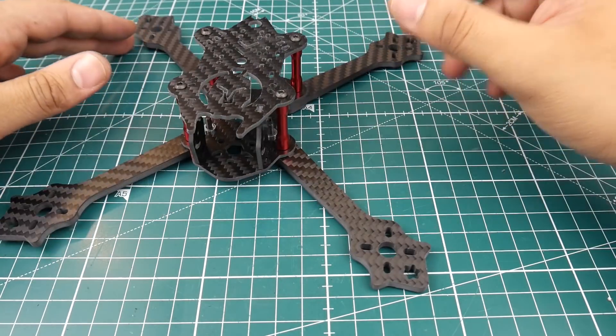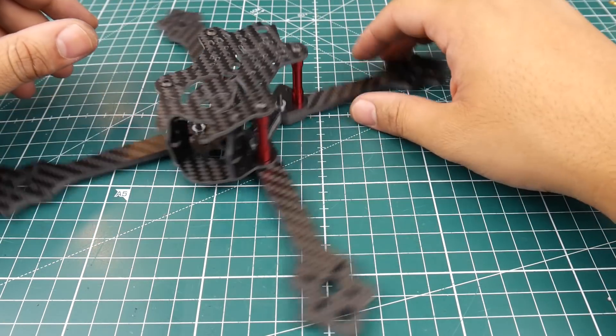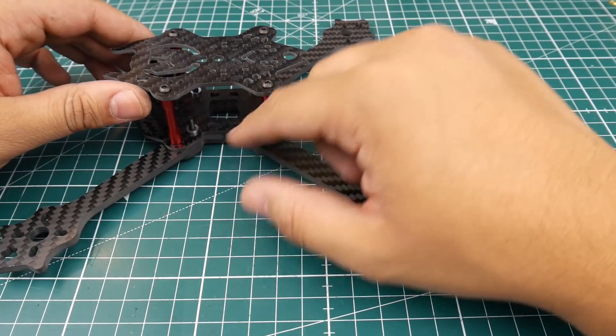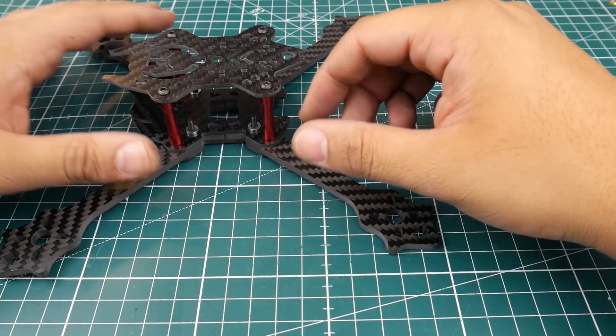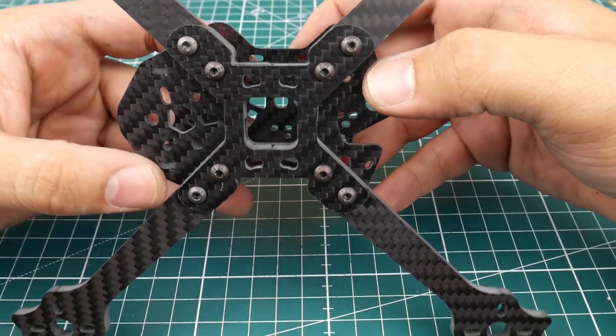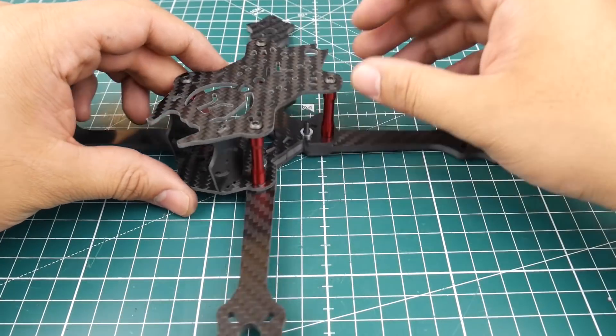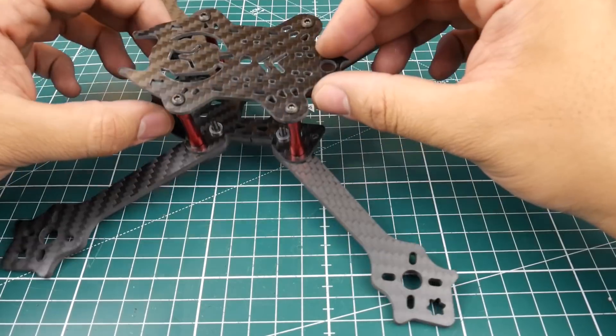Overall I really like this for $20. It's not a one-piece bottom plate — the arms come separate, but they do align using some kind of alignment mechanism which keeps things pretty solid. I like the looks of it and everything about it, though I haven't done anything to it yet beyond looking at it.